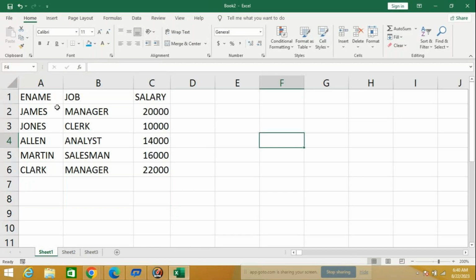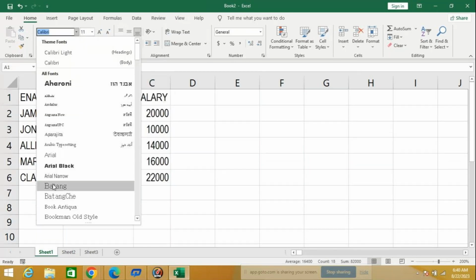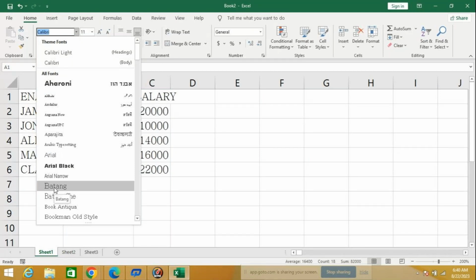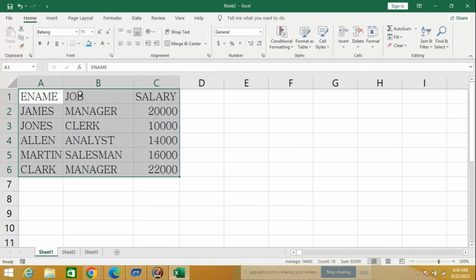Now, what all you have here? You have a database. I'll change the font. Ma'am, Paste Special provides a wider range, like copied cells.